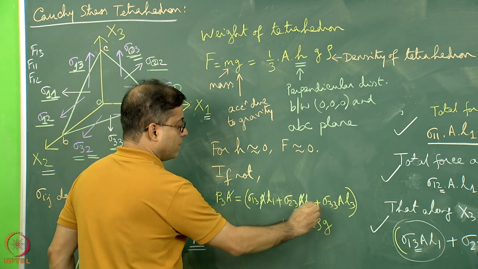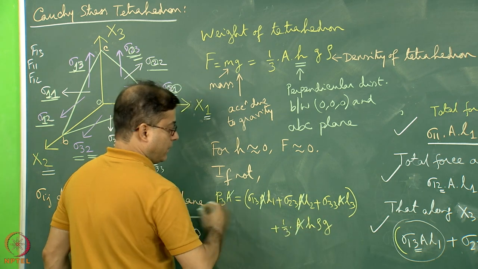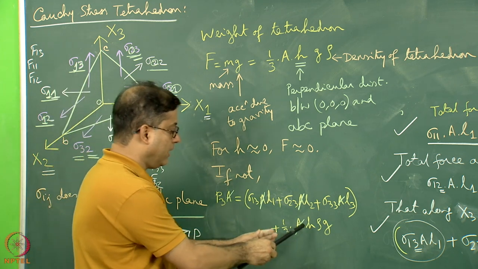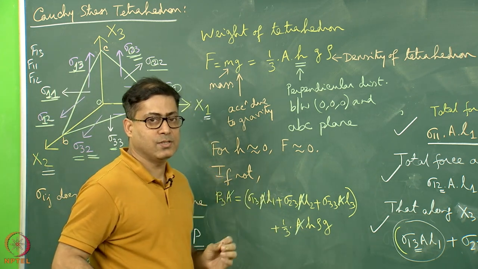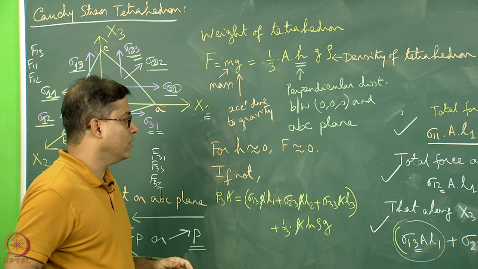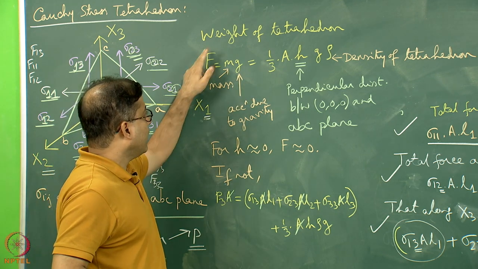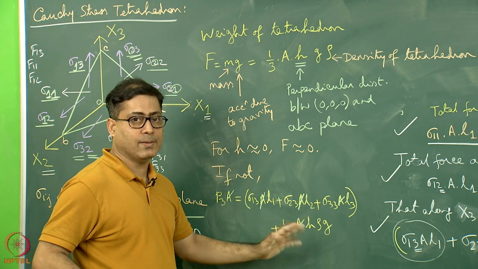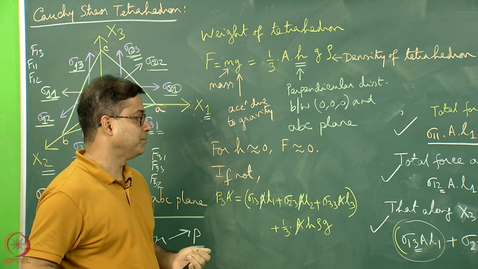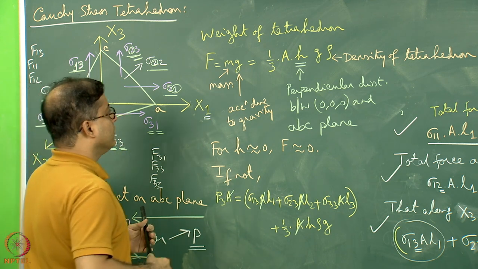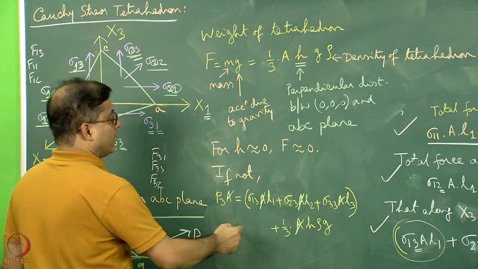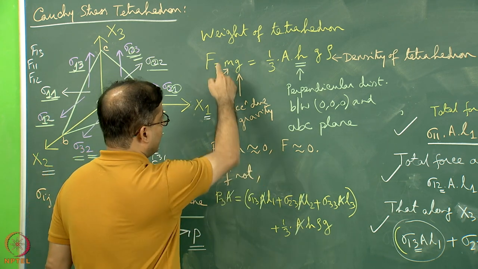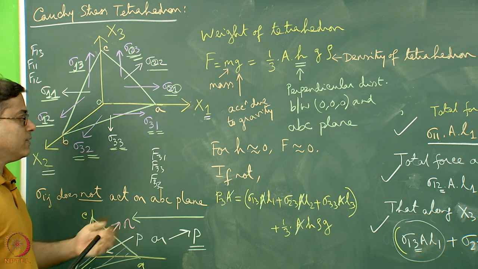gets cancelled out in all the sides. We are not taking forward this term 1/3 H rho G, considering H is very small, but if H is not very small, or in other words F has a significant magnitude, then this has to be added in all the subsequent work as per the need. But our common need in mechanical problems is such that we can ignore H, taking H equal to almost 0, so F is taken as 0. So this was about the weight.